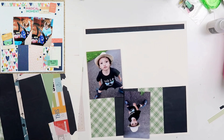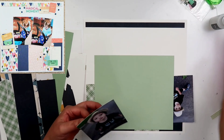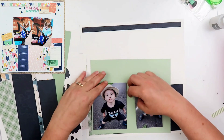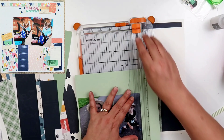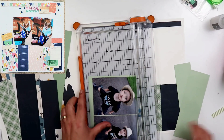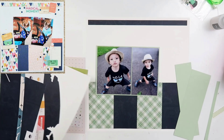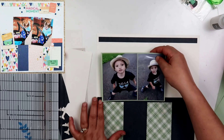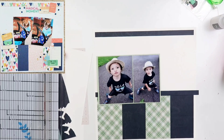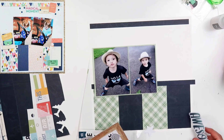I did decide to make one of my photos a little bit smaller than the other, because it almost stretched across the whole page. So I went ahead and trimmed off some empty space on the second photo. I am gonna mount it on this pretty light green cardstock — it does match that plaid paper that's down there at the bottom. I am also going to be cutting off another strip of the Atlas Collection navy blue to go across right there to serve as the band. I did have another one up there at the top that I had to put down as well.